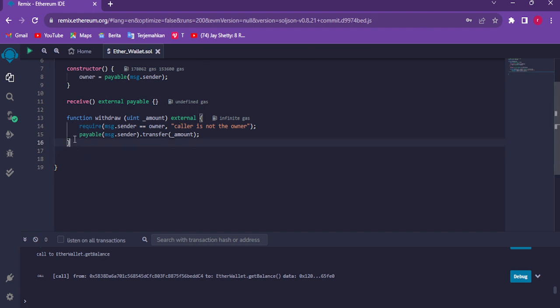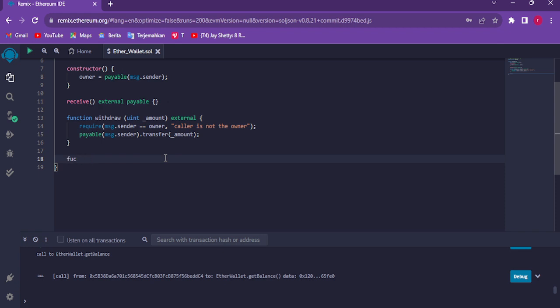Okay, in this function basically only the owner can be able to send the amount of Ether to the other contract. So if you change the address to send the amount of Ether to the other contract, it doesn't work. Matter of fact, you're gonna call the statement the caller is not the owner, like we wrote before.